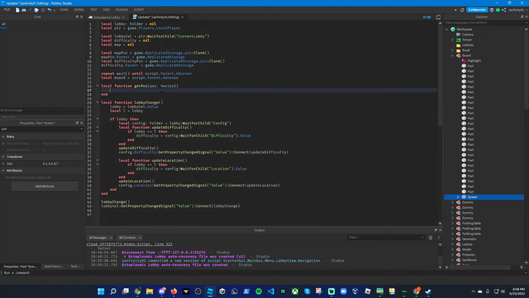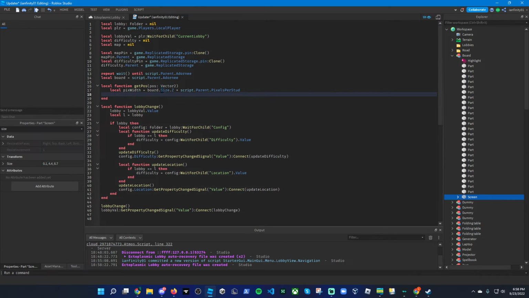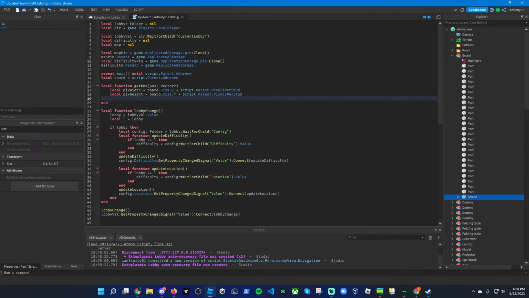So I will say the pixel width is board.size.z times script.parent.pixels per stud. And local pix height is board.size.y times script.parent.pixels per stud. And then I have 4 attachments on the screen, which I can lerp between to find the position.